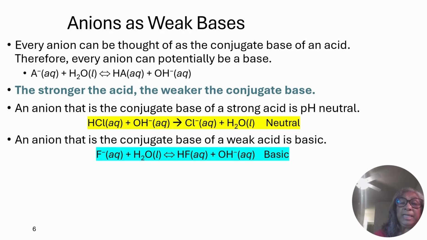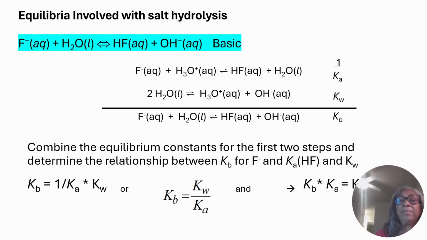Fluoride anion is the conjugate base of a weak acid. When sodium fluoride is dissolved in water, fluoride takes a proton from water and makes the strong base hydroxide. The combination of chemical equations is done to produce an overall reaction. It is the same operation as is performed in the thermodynamics chapter in General Chemistry 1, applying Hess's law.